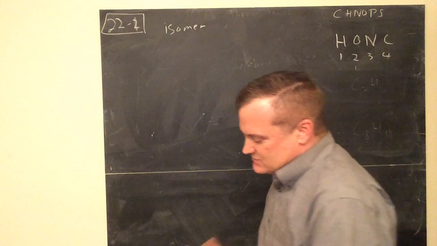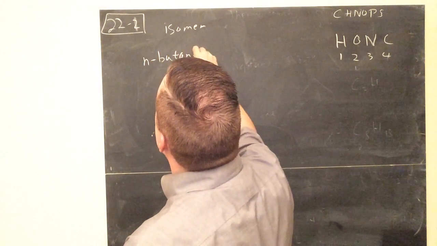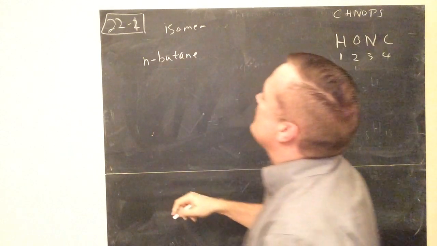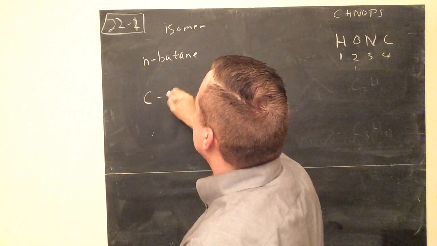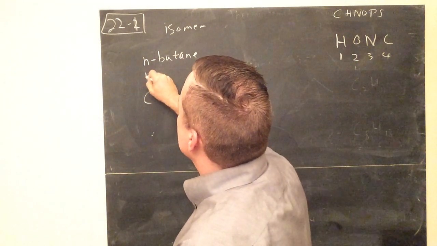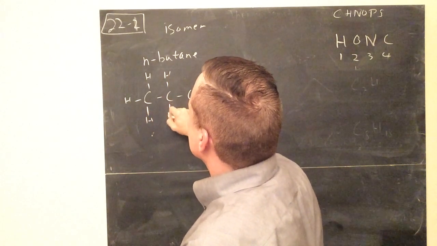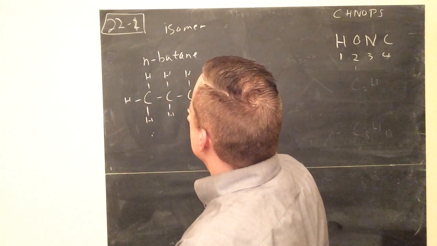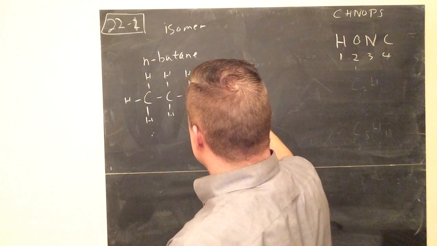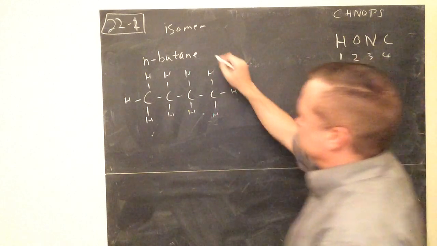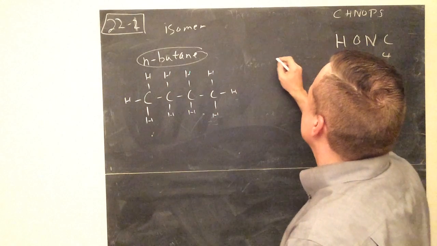Okay, let me start off with butane. And I mentioned this earlier. In butane, like a normal form of butane, if I want to draw butane, then it would look like this. 1, 2, 3, 4. And I'm going to put all the H's around it. Now I just jumped ahead and did this. Didn't need my little shortcut. Okay, there's butane. All right. Well, there's also something called isobutane.